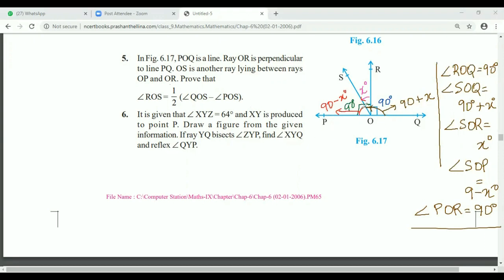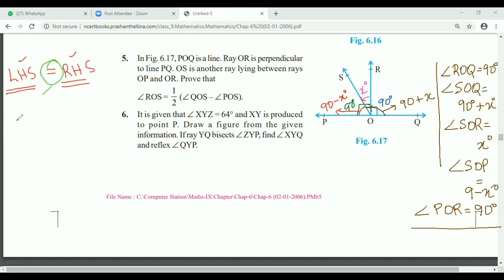Okay, so using the data given, we can arrive at this much conclusions. So actually, what are the conclusions we needed to solve this question or to prove this result? To prove something is equal, we have to show the right hand side and left hand side satisfy the equality. First we calculate the left hand side, then we check the right hand side, then compare them. If they satisfy the equality, we can say that the equation is true. So that is the thing we have to prove here.